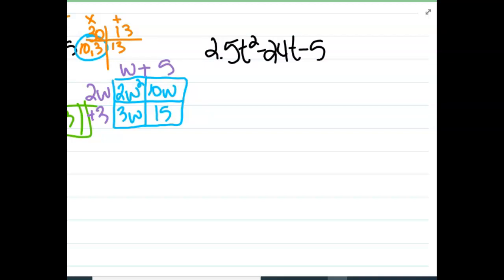Okay, here's the thing. When you get to factoring these, regardless of whether you remember anything I've told you so far today, you already know what your answer looks like, right? You already can set up your answer. It looks like that. We just have to figure out what's going to go inside those parentheses. And how we're going to decide that, since there's a number in front of your squared term, since it's an ax squared, we're going to do the AC box method.